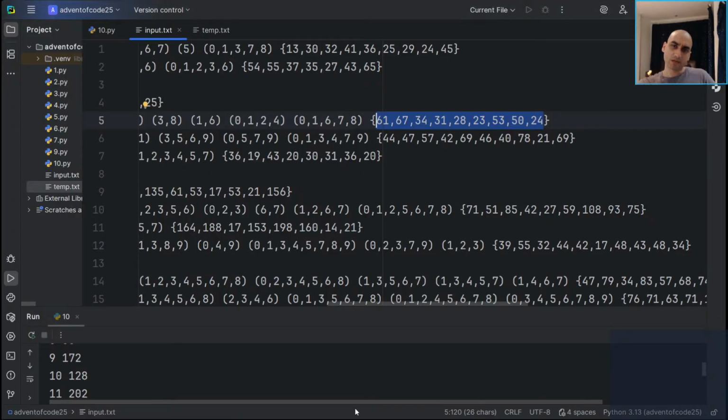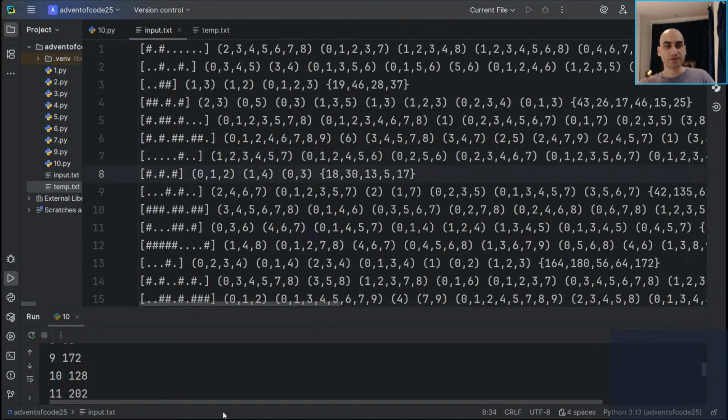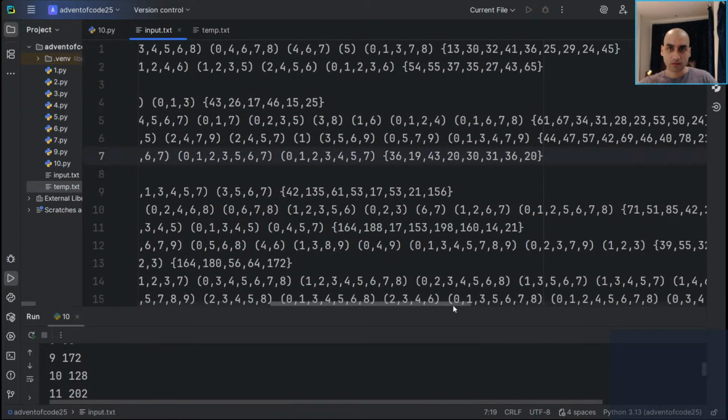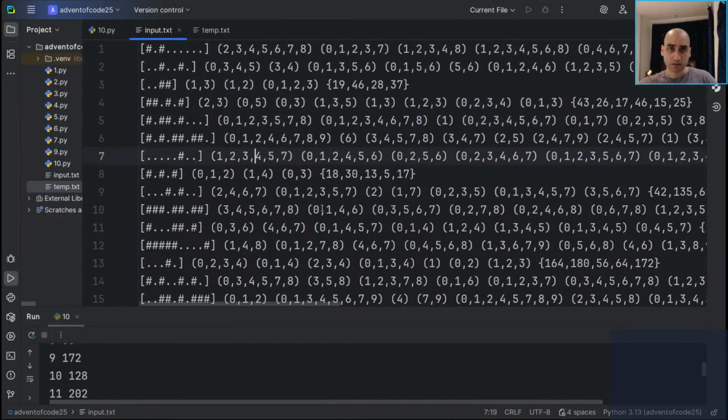I think this could also be an LP problem or an integer program. Ooh, hang on. What if we use... What was it? Z3? The thing that we used before in one of the previous problems? This could be an integer programming problem. What are we trying to do? We're trying to choose... Okay, this is actually starting to look like we can set it up as a Z3 and just have Python do it.